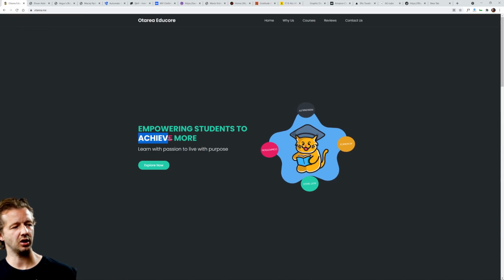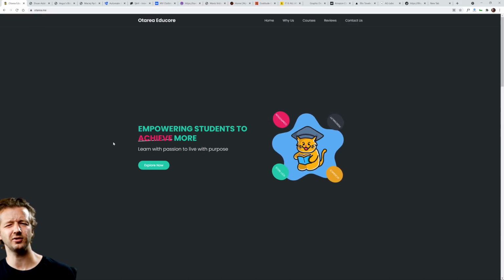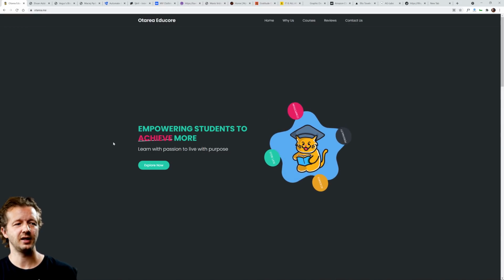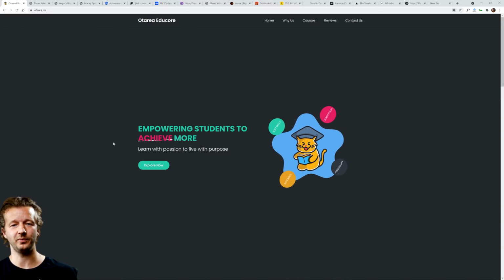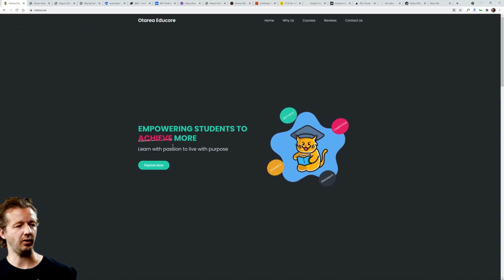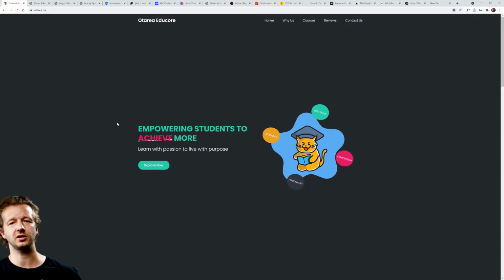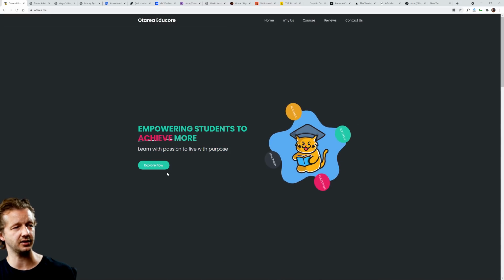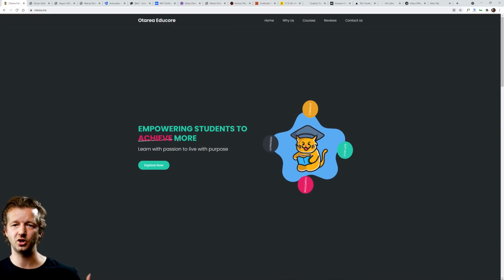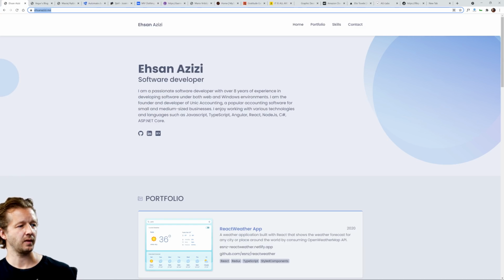And also, when you're talking about something positive like achieving more, I wouldn't use this reddish color because usually it just emits danger and warning. So you don't want two paradoxical concepts at play here. So I would change that as well. And then also figure out a way, especially on a large desktop resolution, to fill out more of the white space. So we can increase the size of this and try to make use of the layout a little bit more.